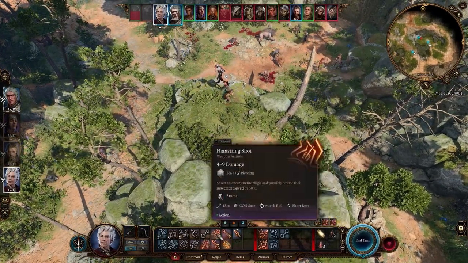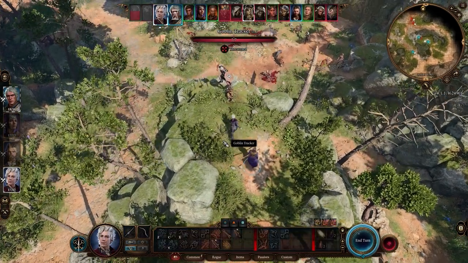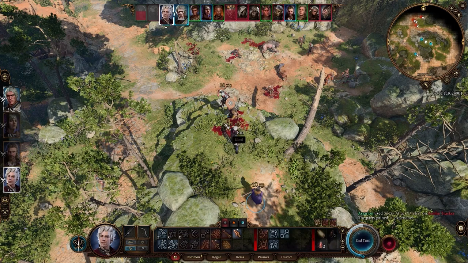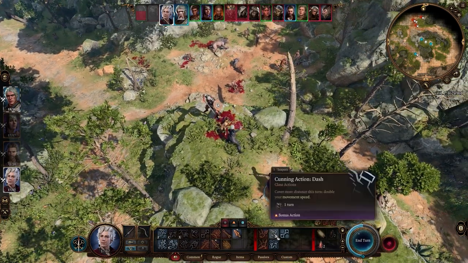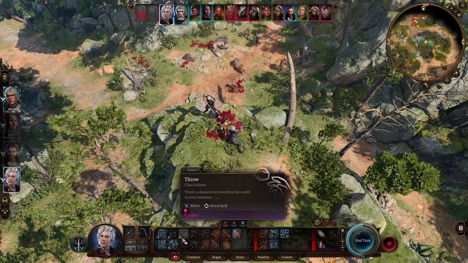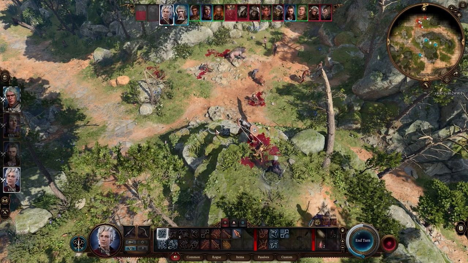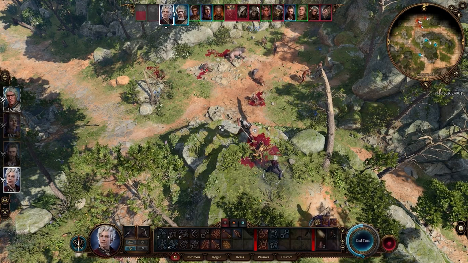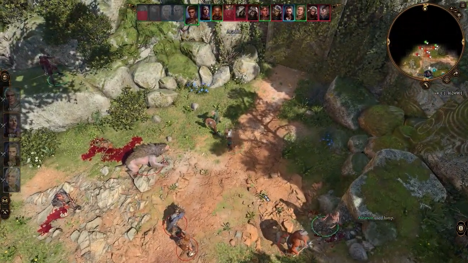And then you, my good sir, are going to sneak attack. Feel that anger. Get fucked. Cool. Then you are going to bonus action jump. Jump right there. That's good.